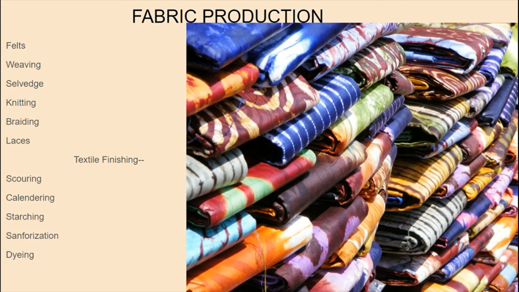Children, let's compare the properties of cotton, linen and wool. Cotton is a staple fiber. Linen is longer than cotton. Wool is also a staple fiber. In terms of absorbency, cotton is a good moisture absorbent. Linen is also a good moisture absorbent. Wool can absorb a large amount of water as compared to cotton and linen. By nature, cotton is cellulosic, linen is cellulosic and wool is protein.